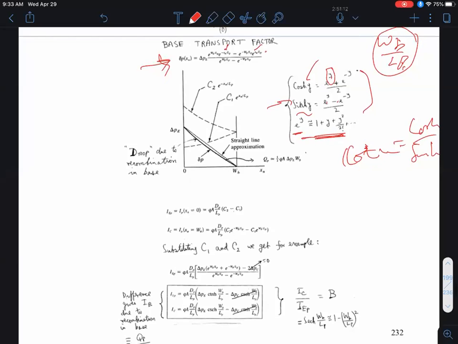All right, so with that background, let's see if we can figure out what the base transport factor would be. What I'm showing is the overall distribution, which will be more or less a triangular distribution shown by the straight line, except that it will have a slight droop to it because of recombination in the base. And this solid line will be a linear combination of this decaying exponential plus a growing exponential with appropriate values of C1 and C2. Once I get the linear combination of this decaying and growing exponential, I'll get more or less a triangular distribution, but with a slight droop to it.